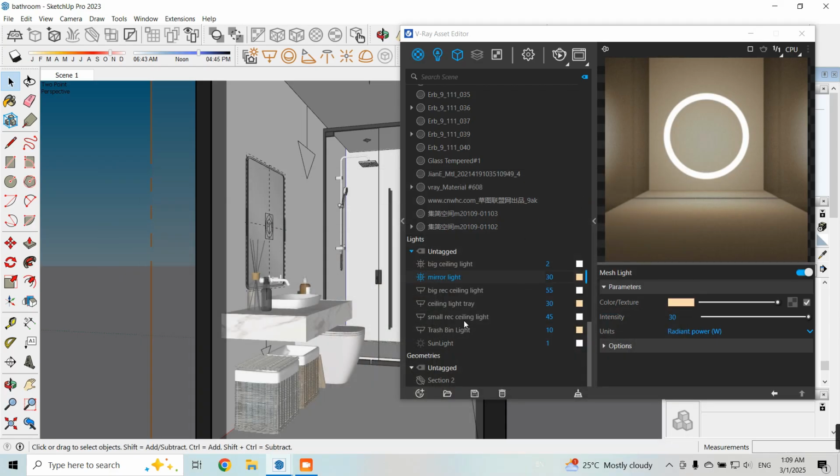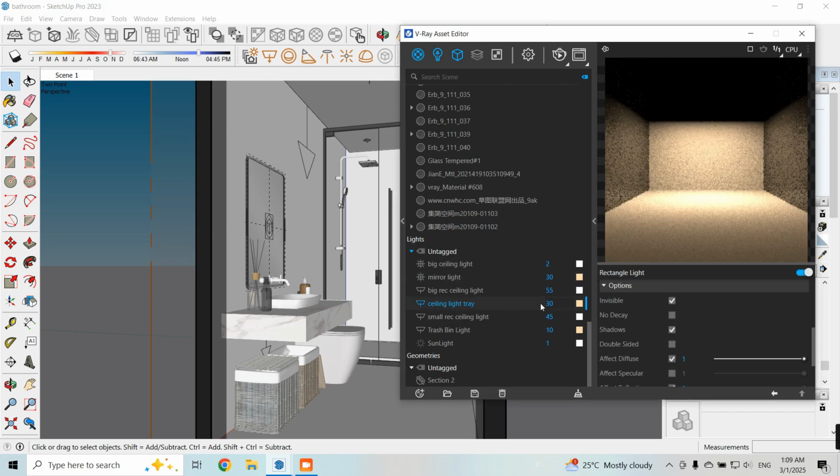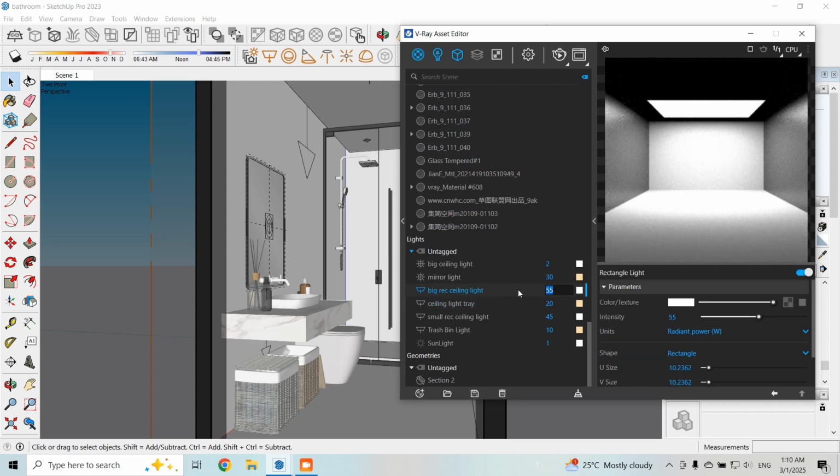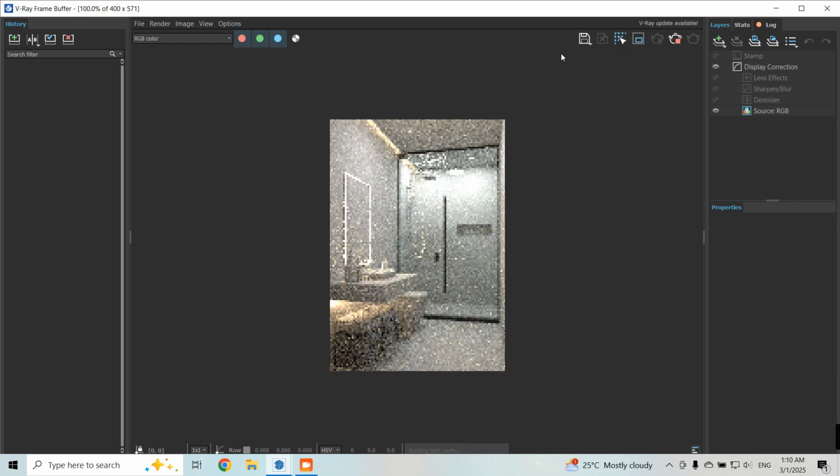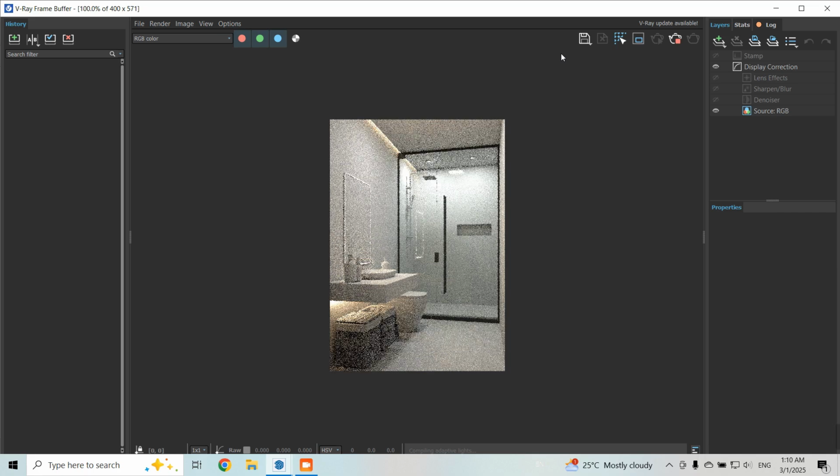So the light tray, decrease to 20, and this one I can set to 60. Render it. It's okay, that's perfect. I like this.